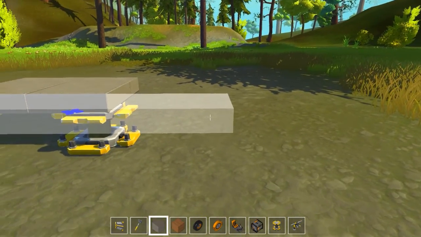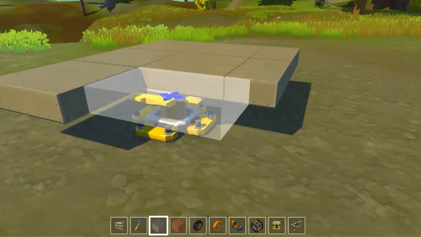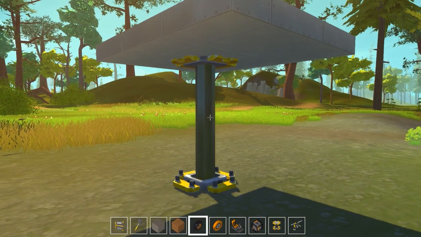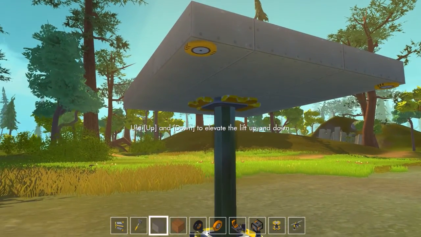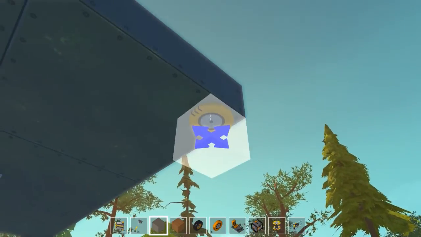I played it for about 20 minutes, I think. There we go. I think this is about right for our car. Okay, so we need the front wheels to spin. So what we do is we make these little bearings so they can spin. Then we make a little thingamajigger. There we go.